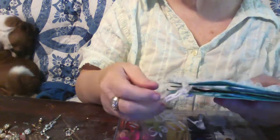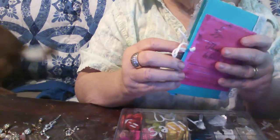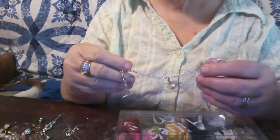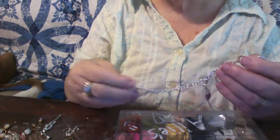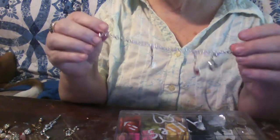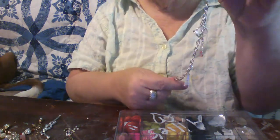All right. Now we were talking when I left, we were going to put a dangle on here. Somebody might ask what a dangle is. Well, you can go in your old jewelry case, or your jewelry box, or whatever you put the jewelry in, and you get bracelets with little charms on them. And you can use that just like it is, and that'd be a long dangle.